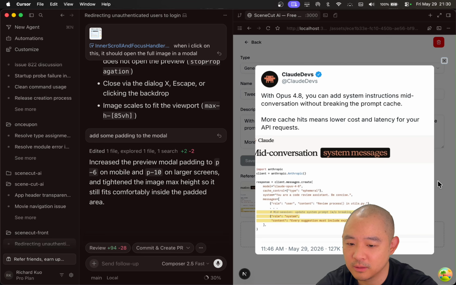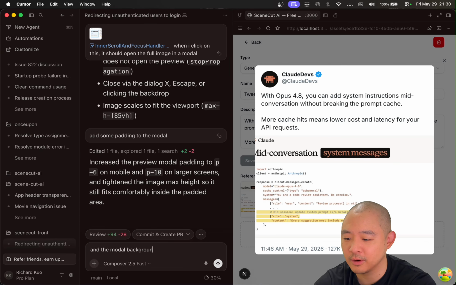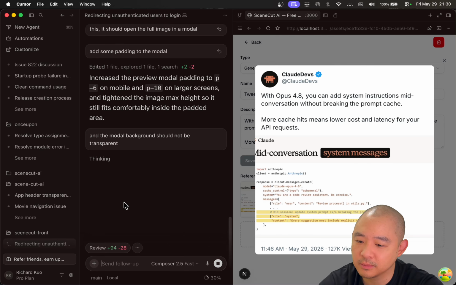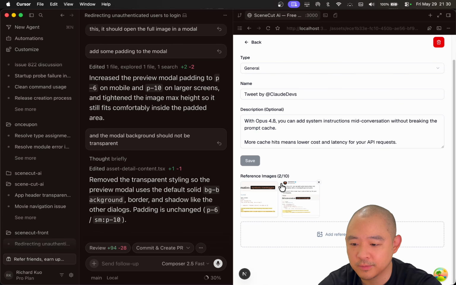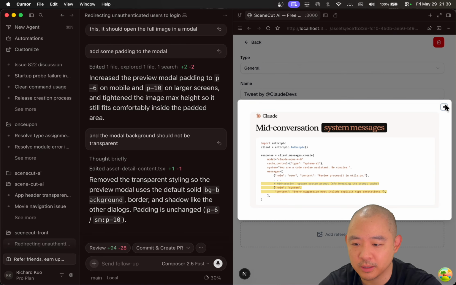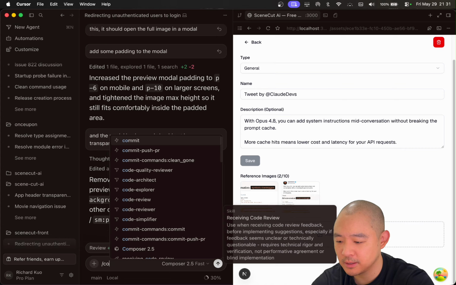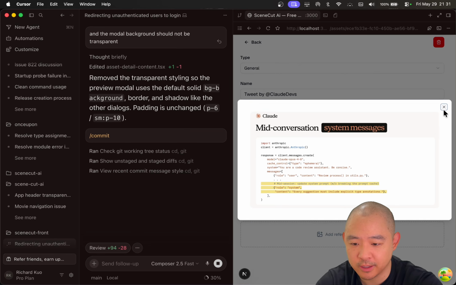Okay, and the modal background should not be transparent. There we go. Tough to see on white backgrounds, but we'll live with that for now. Okay, that's good. Commit. So that's one functionality that's good.